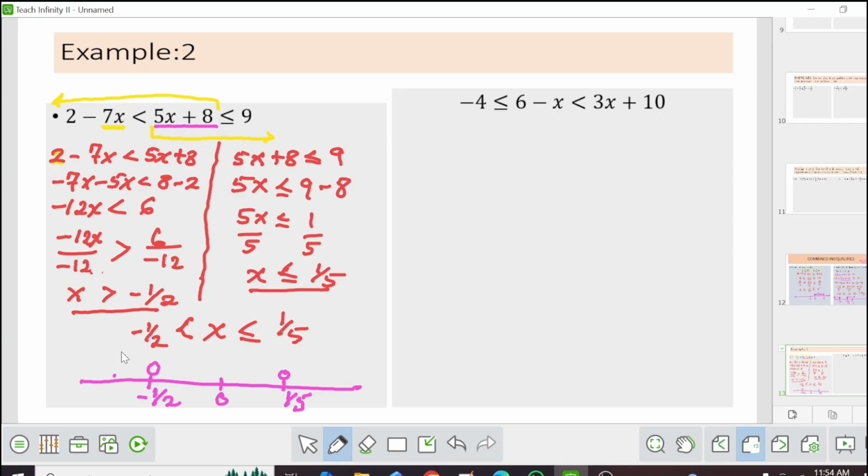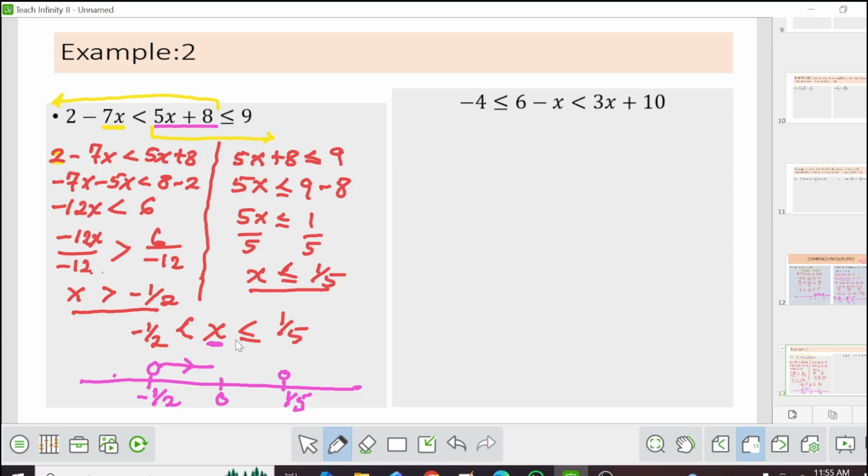Now this to this side is strictly less than, sorry, x is greater. Read from the center, read from here. x is greater than this. When x is greater than this one, it goes to the right. The arrow will go to the right. And remember, this place will not be shaded because it is strictly less.